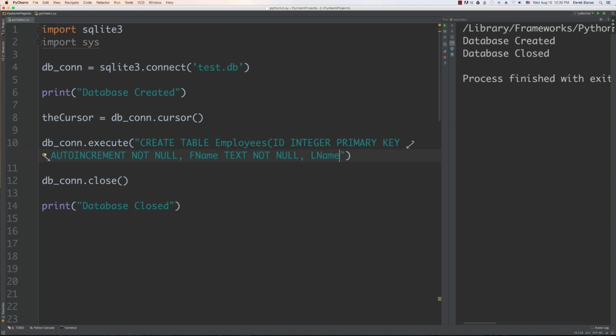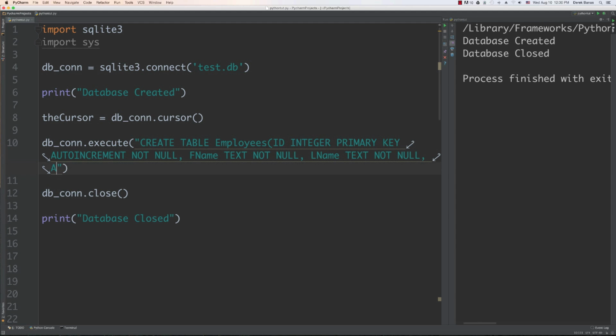And then we're going to have the last name also be defined, and that's going to be text and not null. And we're also going to store age inside of it. It's going to be an integer, and let's have that be not null. We're going to have an address inside of it, have that be text. Salary is going to be a real value, and you could also store a date inside here.